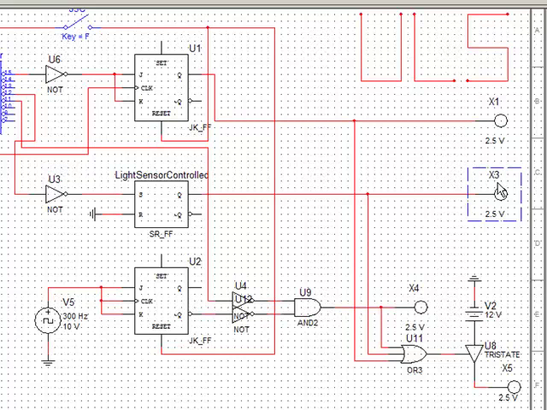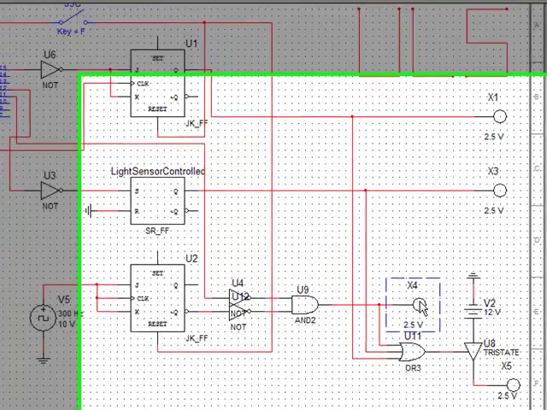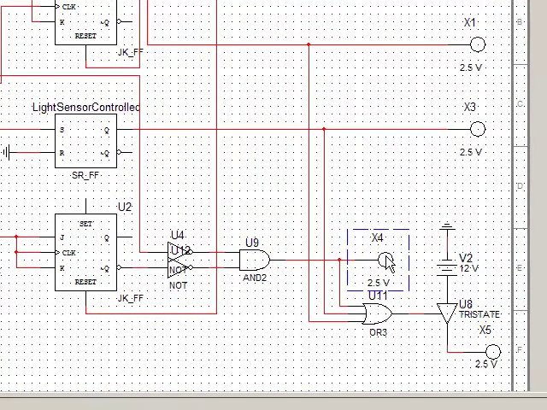These three LEDs, X1, X3, and X4, are only for verification. We can omit them without any effect on the circuit. But this LED is the main LED, which is controlled by the whole circuit.